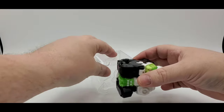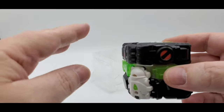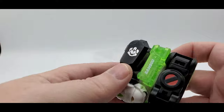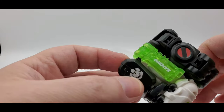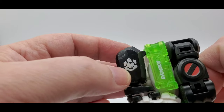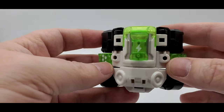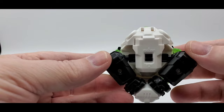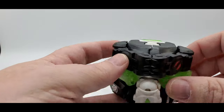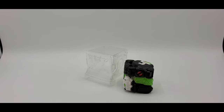And once again, not much to him as a cube, but looks pretty cool. See the little mini-me standing right there. Very nice. It's got the nice translucent green. So the black and white throughout, you got some red paint right there as well. That one says bamboo. That's pretty cool. You got the nice bamboo little leaf right there. And you got his little, I guess it's a bear, little signature, nice silver paint. Very cool. Once again, there's some more translucent green right there. Looks good. White paint on there, a little lightning bolt, I guess. You got some white dots right there underneath. So pretty cool. Not much to them, but yeah, looks really cool. I like the color combo, the black and white, a little green in there. So there you go. There is Big Power in his cube mode. Not much to him, but still freaking awesome.